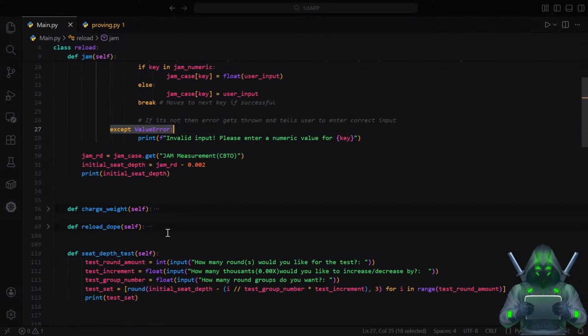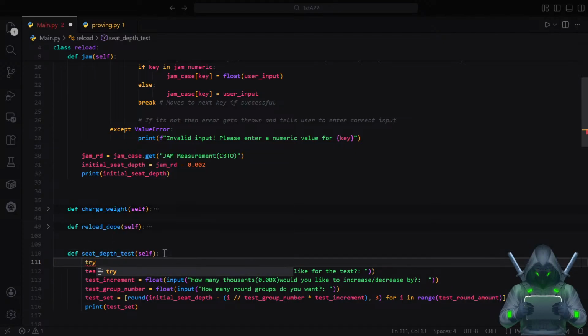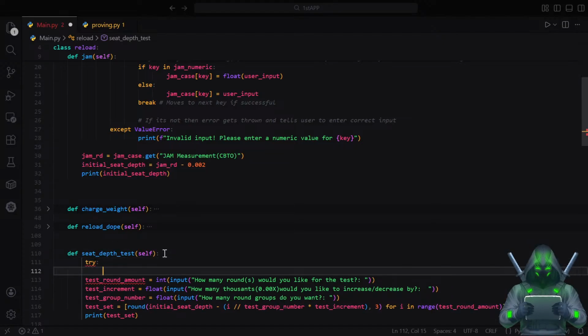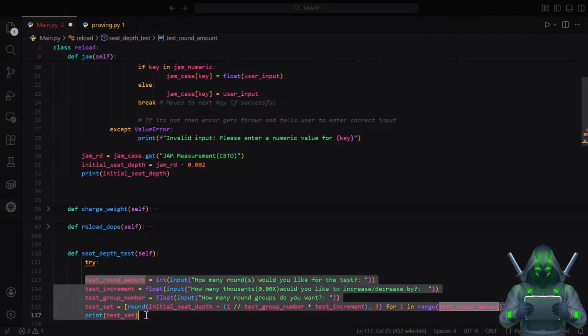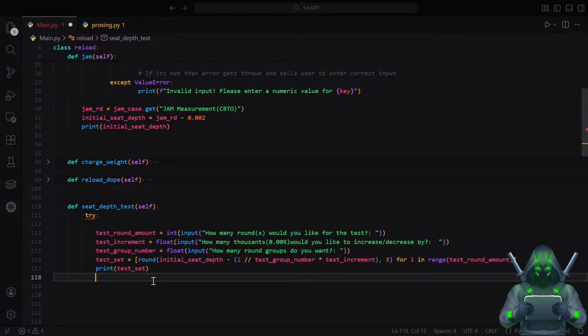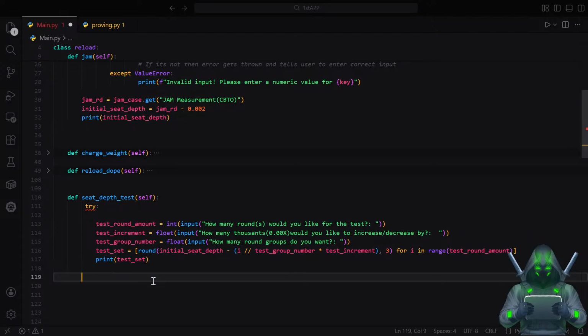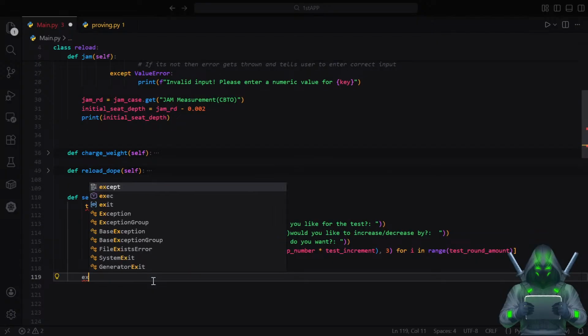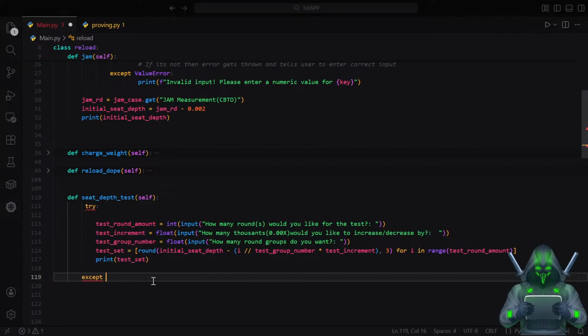You know what I mean? This one, just go try, tab, and then go except value error. But why would you do that?